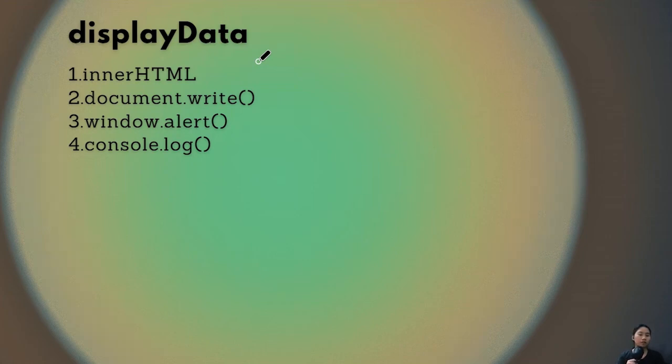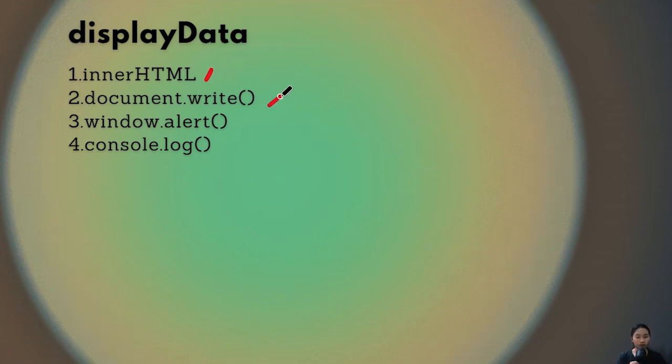So 5 plus 6, for example. You can also print Boolean values, true or false. You can also print float as well, 4.2, 8.5. There are four main ways that you can print out such values. The first one, and the most popular one, is inner HTML, albeit its syntax is way longer than the rest.